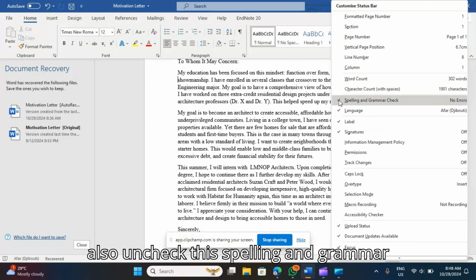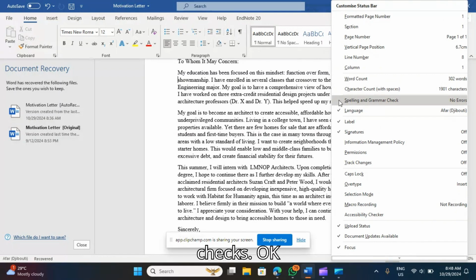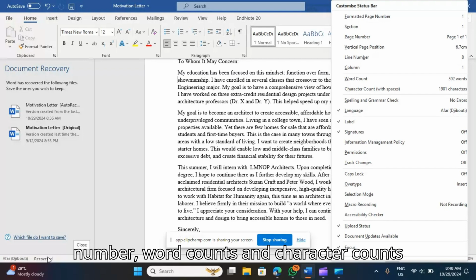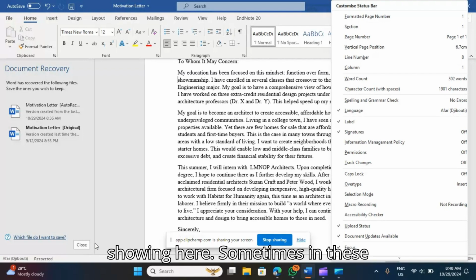You can also uncheck the spelling and grammar checks. Now you can see from down here there are no page number, word counts, and character counts showing here.